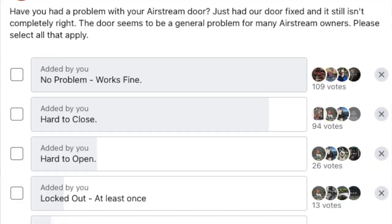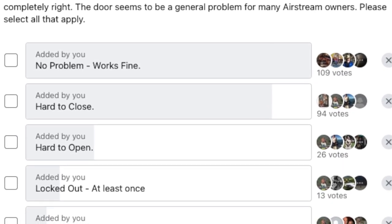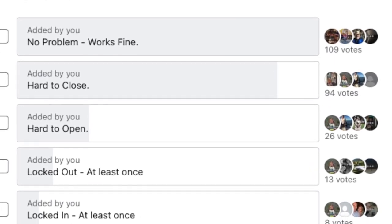The real issue with the door is the lock-ins and lock-outs. Every week watching air forums and Airstream groups, I see several people get either locked in or locked out of their Airstream. If you're locked in and have some tools, you may be able to manipulate that lock — and it's never the deadbolt that gets you locked in, it's always the door latch. That's why I recommend never using that latch lock because it's unpredictable. Carry a flat blade screwdriver inside your Airstream — that may be just enough to get that door latch open. There are videos on that; I recommend you search those out and watch them.